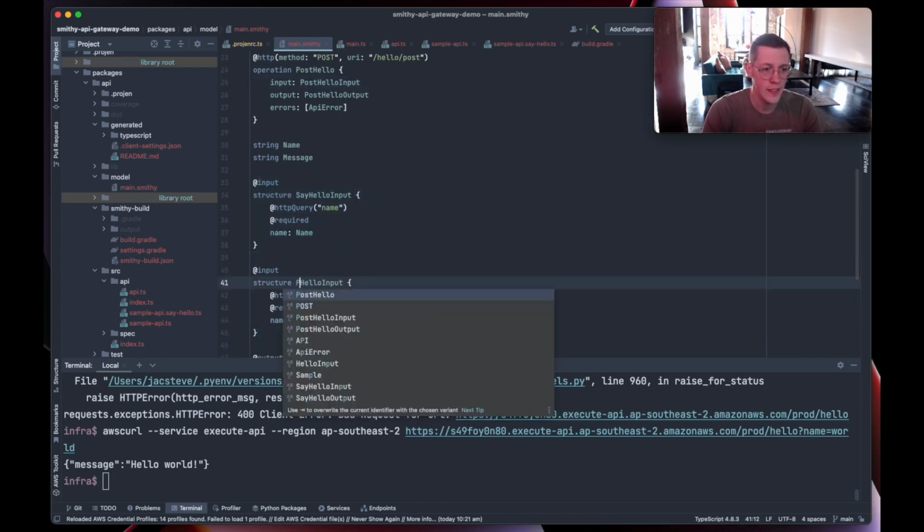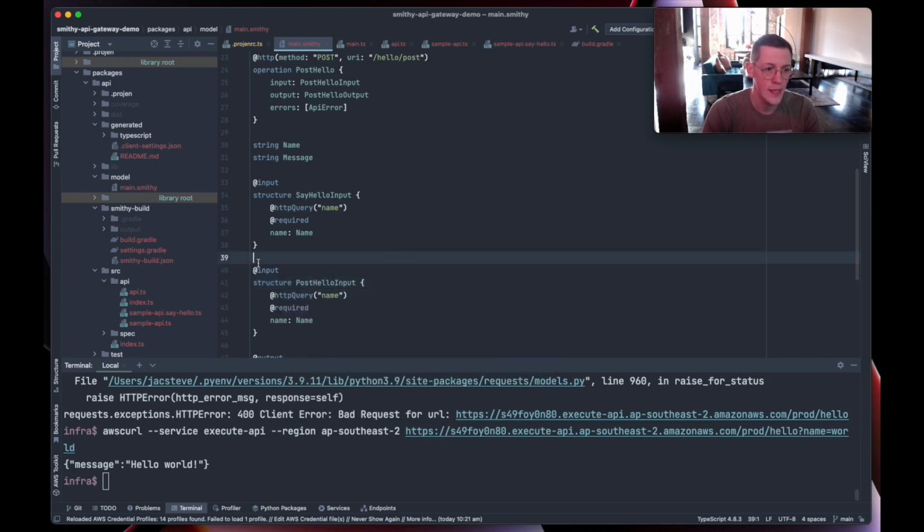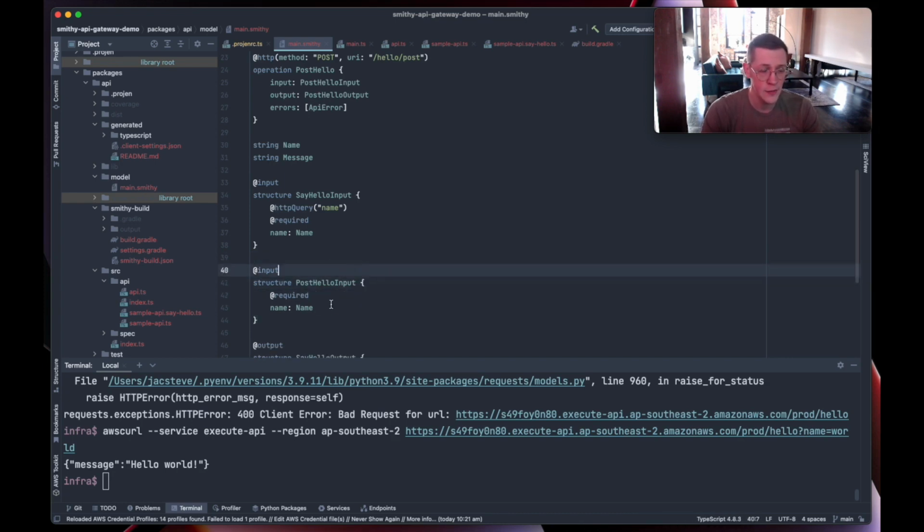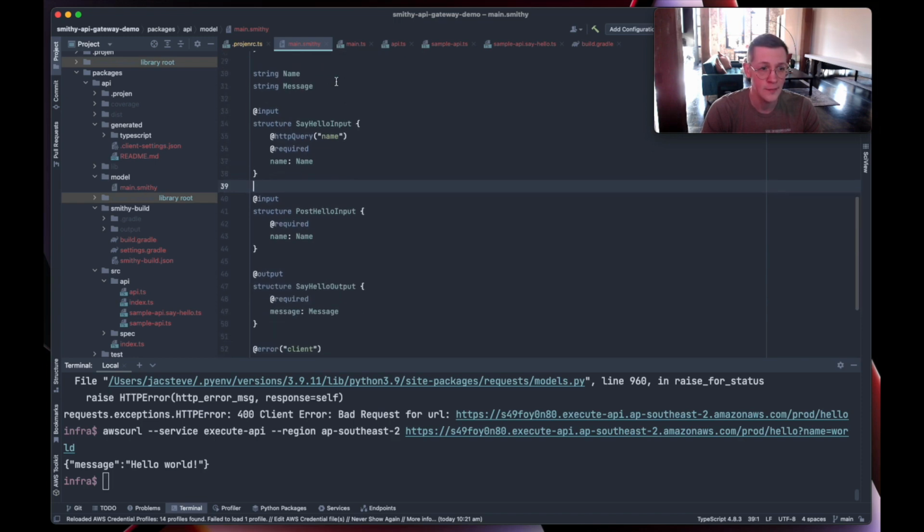Just for simplicity, let's keep the input the same. But instead we can remove this HTTP query trait. What this will do by default in Smithy is bind the name property to the body of the request that's sent in the post request.